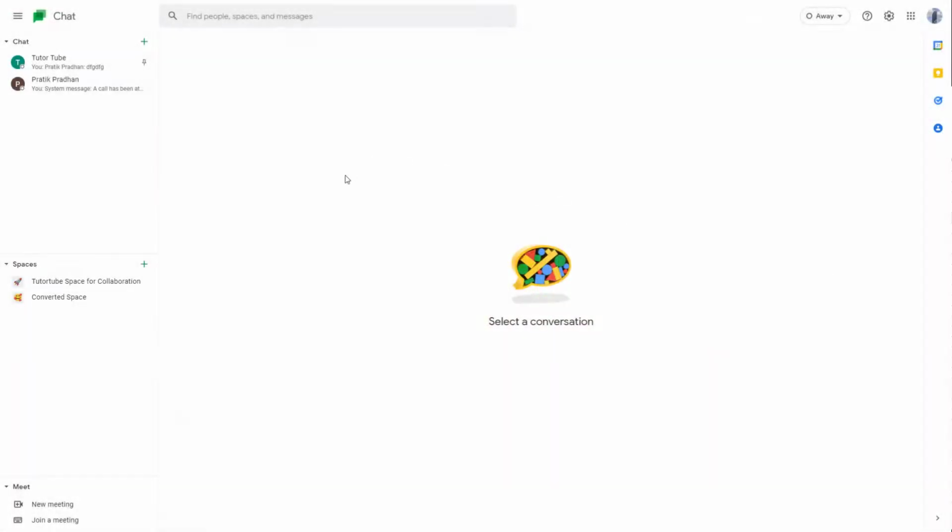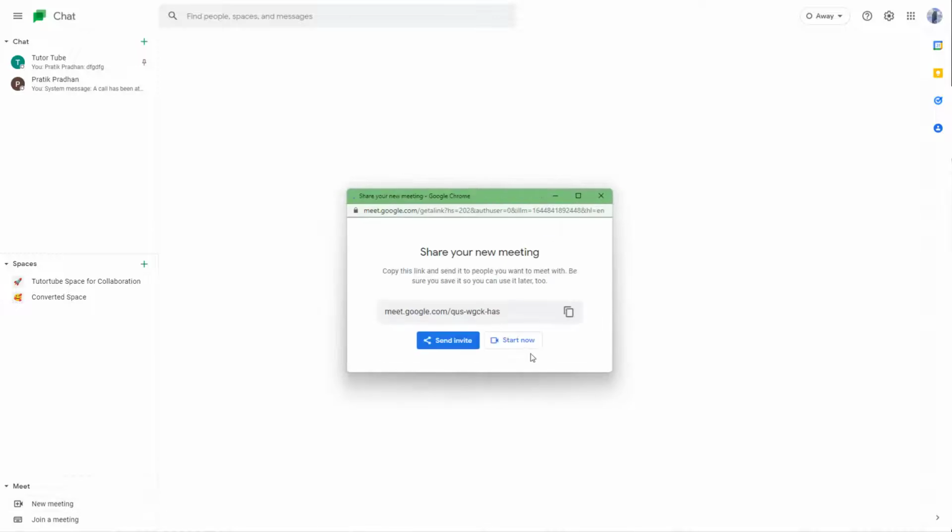In Google Chat, you have direct access to generate meeting links and to join meeting links as well. That is Google Meet links. So over here, you can see Meet is an area right here which you can expand. And if you want to generate a meeting link so that you can share with others, you can simply click on New Meeting right here. And a meeting link is generated, so you can send this invite out to others, you can copy this and so forth right here.